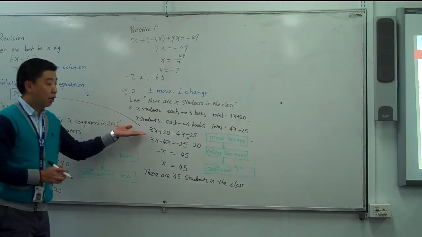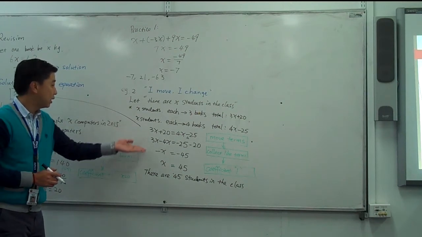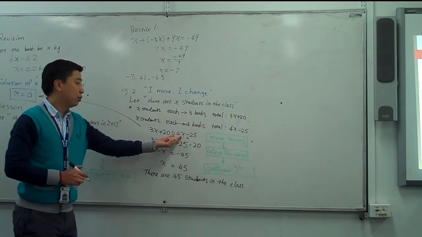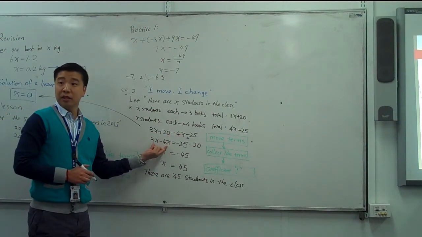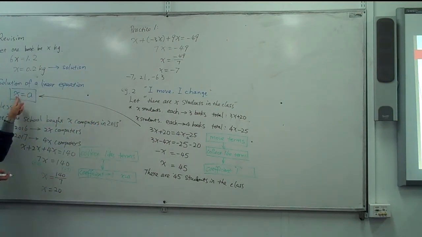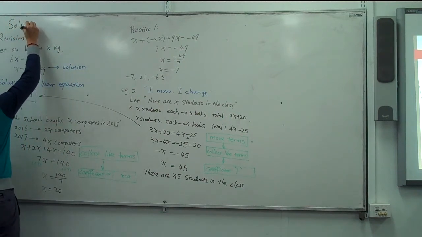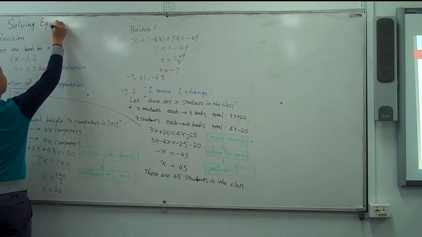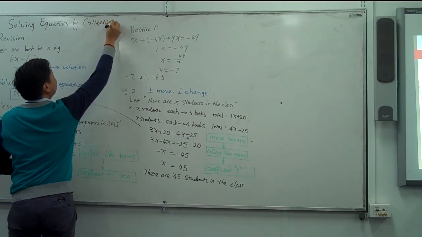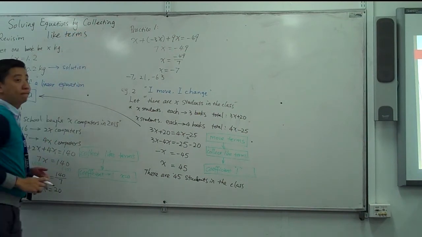Good. Yesterday we talked about how to write let and how to write the equation. And then today we talk about how to solve that. This way we need to move and we want the same term together. And the purpose of that is we can solve that by collecting like term. So today's lesson is called solving equations by collecting like terms.